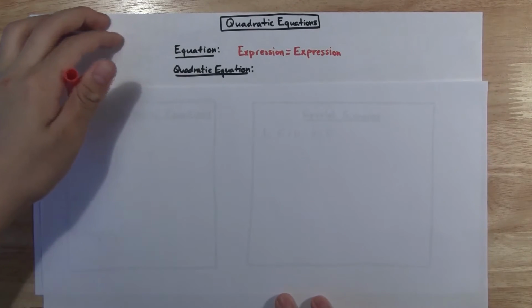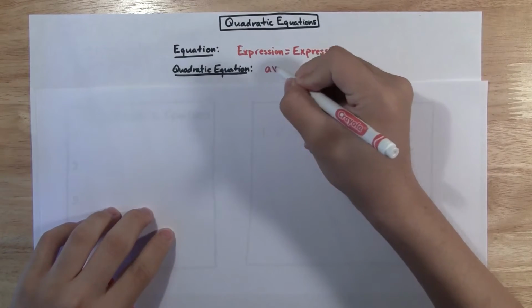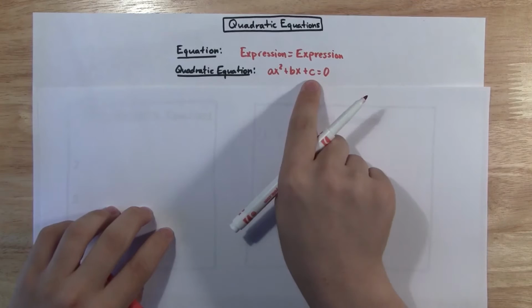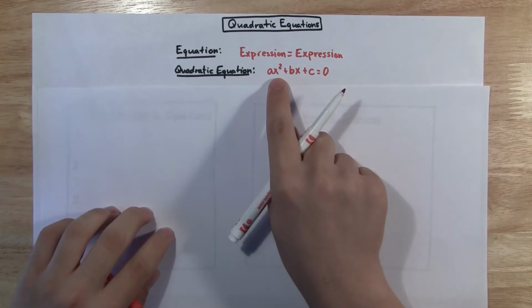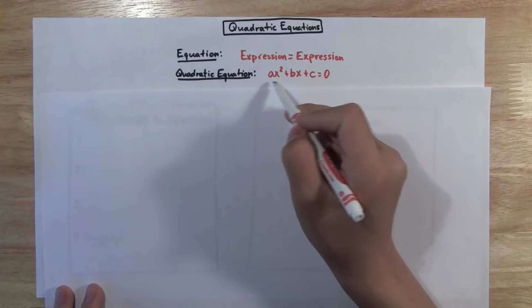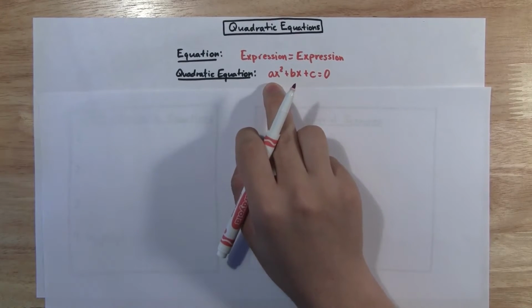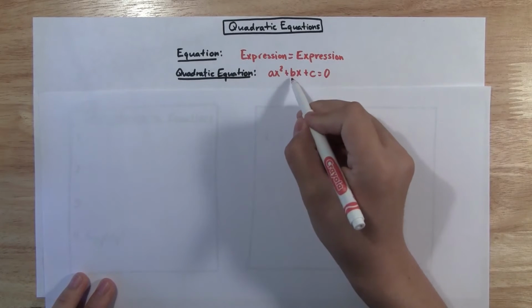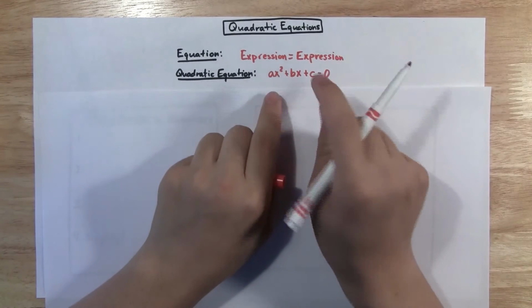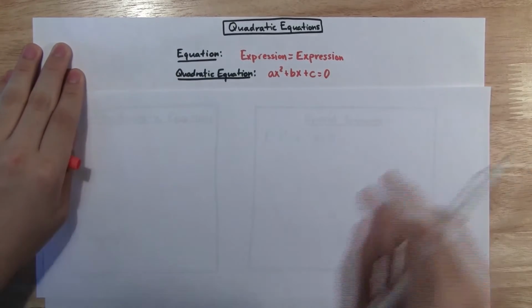The difference between any equation and a quadratic equation is that a quadratic equation has to be of the form ax squared plus bx plus c equals 0, where a, b, and c are just constant coefficients and your variable is just x. Notice that a quadratic equation has this ax squared term. This part is the foundation of a quadratic equation. If you don't have this term, then it's not a quadratic equation. You don't have to have the bx or the c terms because you could just have b equals 0 or c equals 0. Whenever you have an equation of this form, where a, b, and c are constants, then you know it's a quadratic equation.